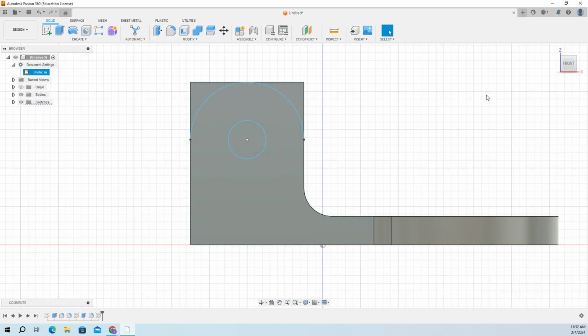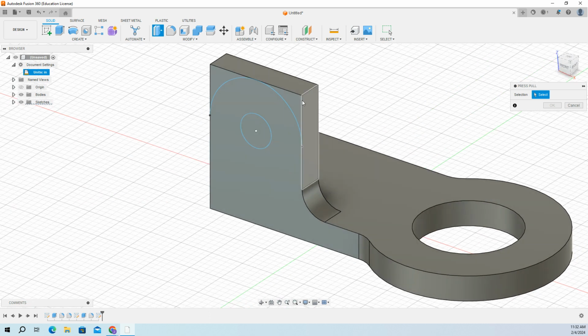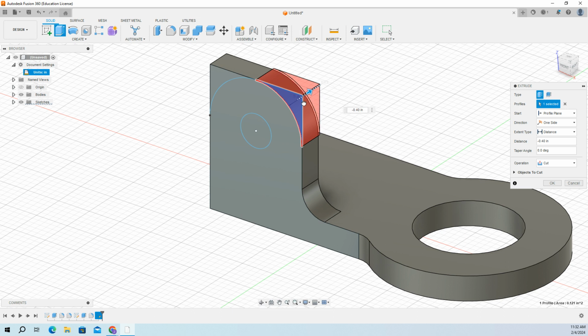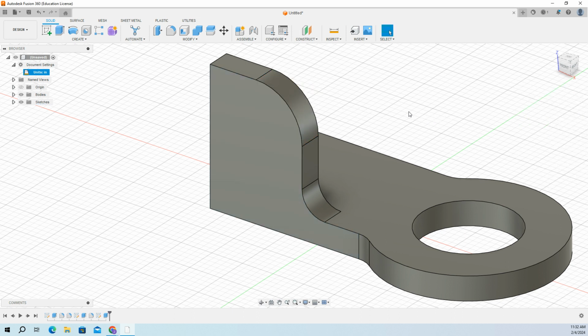I'm going to hit Q. If you didn't change to inches, the numbers might be off. That's why you might have some trouble. But grab this, extrude it. It could be exact, or, if you go a little bit over and you extrude it away, it's still gone. Q again.